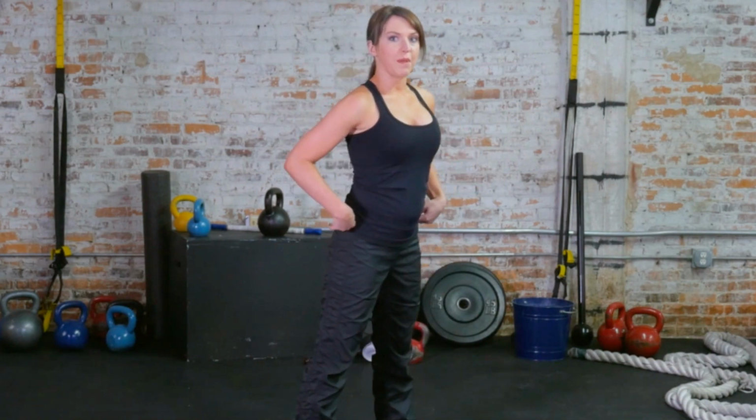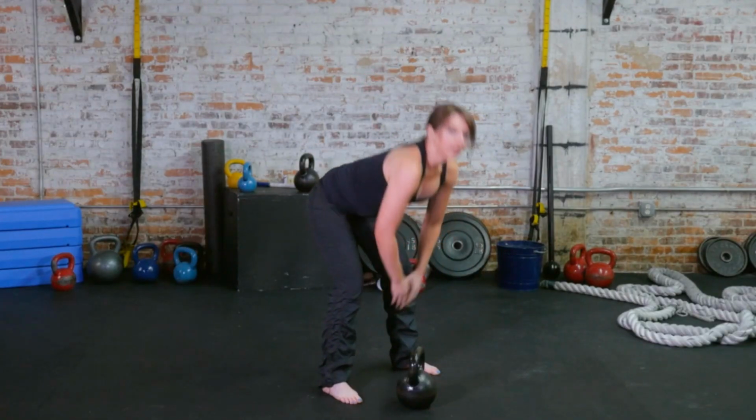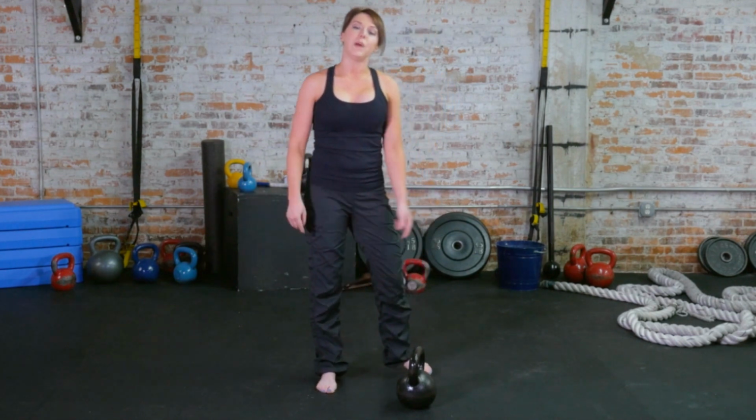The last thing you really want to pay attention to is the height of the bell at the bottom. So at the bottom of the swing, you don't want your student to drop below the knees. If you drop below the knees, look at what happens to my back. See how that puts a lot of pressure in my low back?